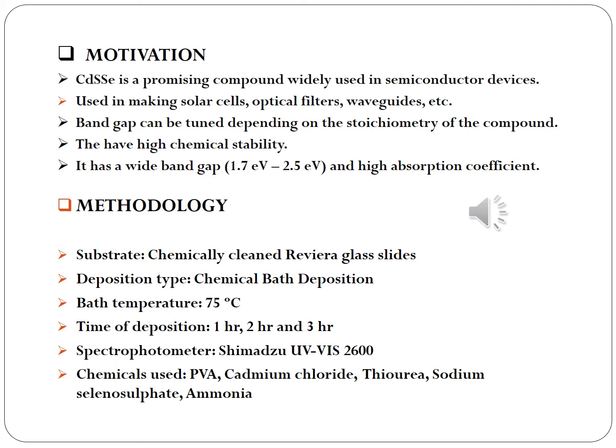Methodology. The substrate we have used here were chemically clean Rivera glass slides. The deposition type was chemical bath deposition. The bath temperature was fixed at 75 degrees Celsius. The time of deposition were 1 hour, 2 hour and 3 hour respectively. Spectrophotometer we have used here was Shimadzu UV 2600. The chemicals used were polyvinyl alcohol, cadmium chloride, thiourea, sodium selenosulfate and ammonia.